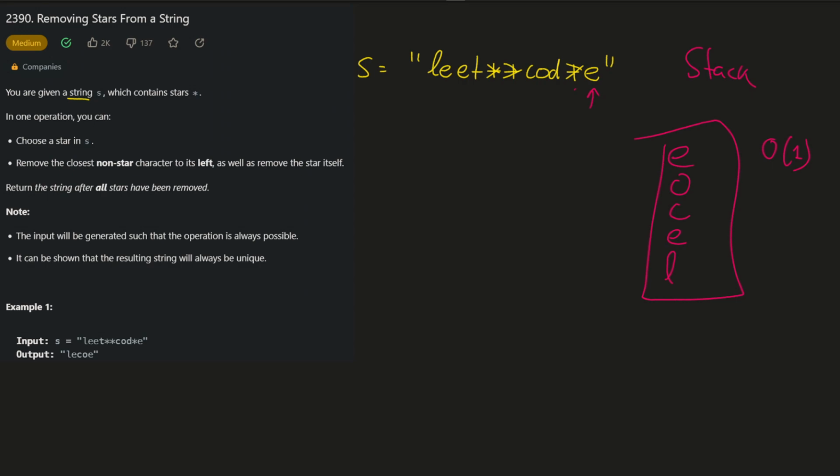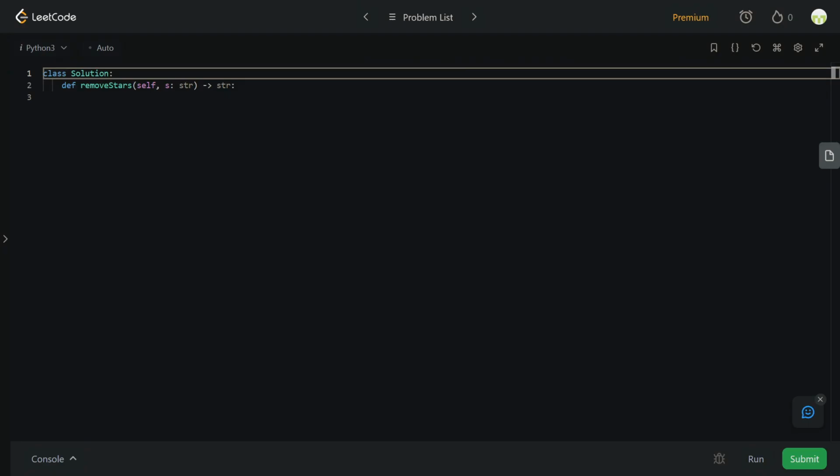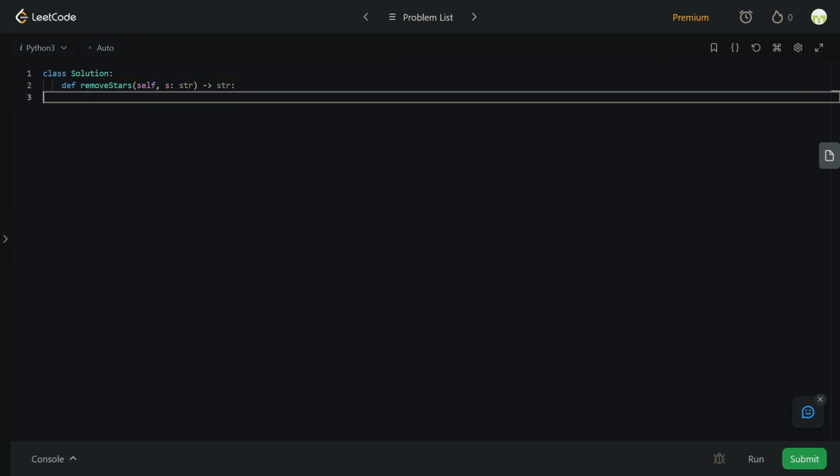Now I think it's good to first try the solution on your own. So try to code in Python, and then we'll go over the solution in a minute. Okay, we're back. I hope you had time to solve the problem on your own, and now let's look at the solution. So first off, we said that we were going to use a stack, right? We can either use the Python stack library, or we can implement our own stack, so I'm going to do that instead. We're going to simply use a list to represent our stack.